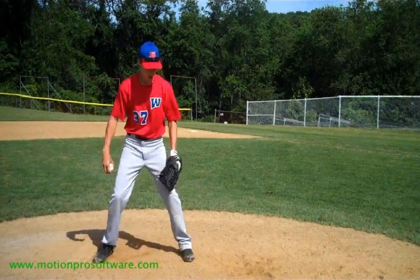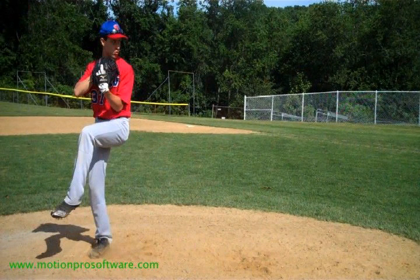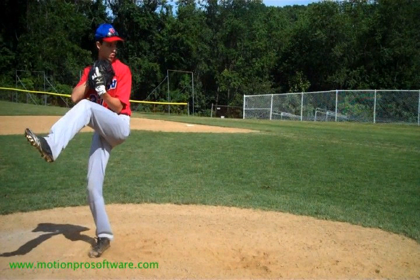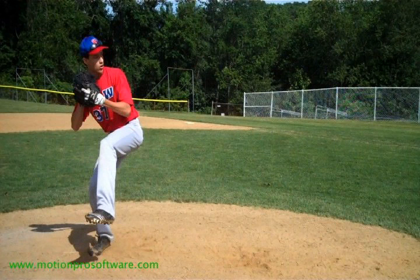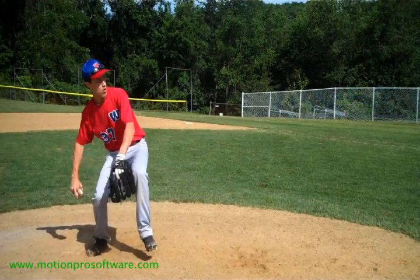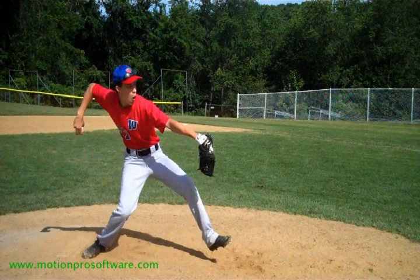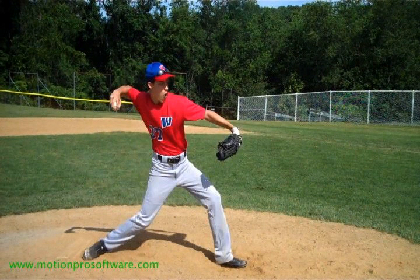Just to kind of go back and review, we're going to take a look at another pitch. As you come set, we're going to think about just bringing our leg up, staying over the rubber. Now, this is where you really need to focus on fixing your delivery — keep your body upright, keep your head in line with your belly button so you don't have to fix it late in the delivery. If you keep your head over your belly button and you don't have this tilt in your delivery — as you can see right now on the stopped video — you're going to be able to get more length with the glove, get a bigger stride, cut down the distance to home plate, not open up so early, and allow your arm to get longer and looser so you don't land with that high back elbow.